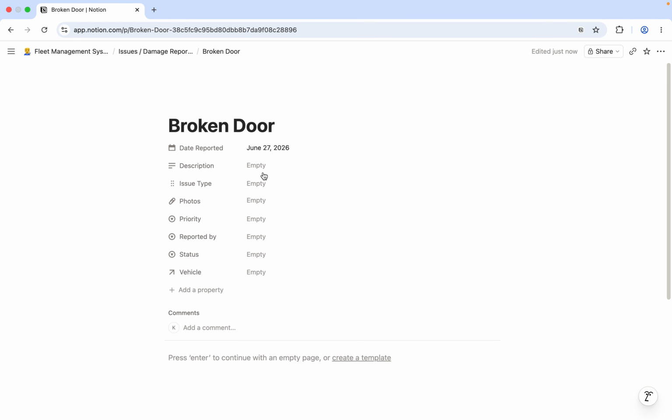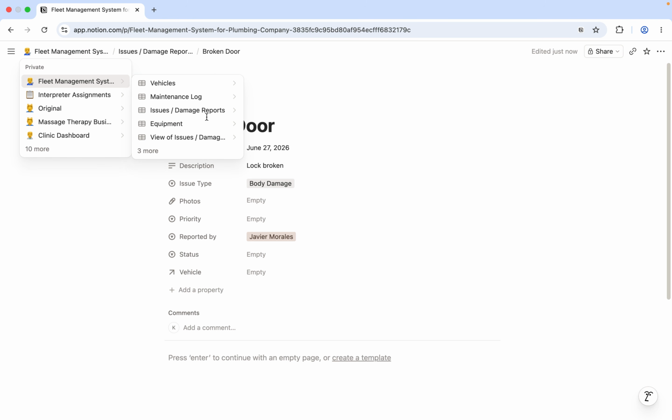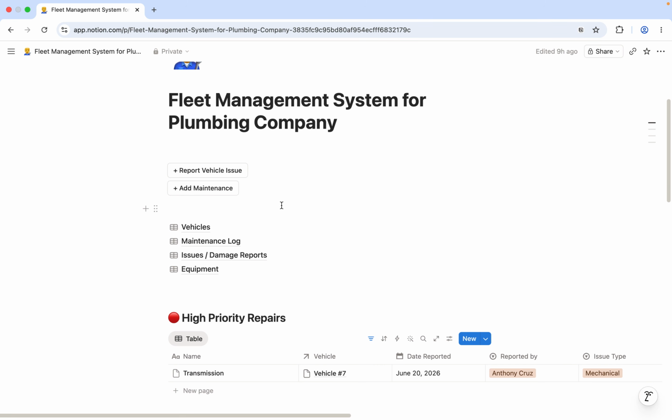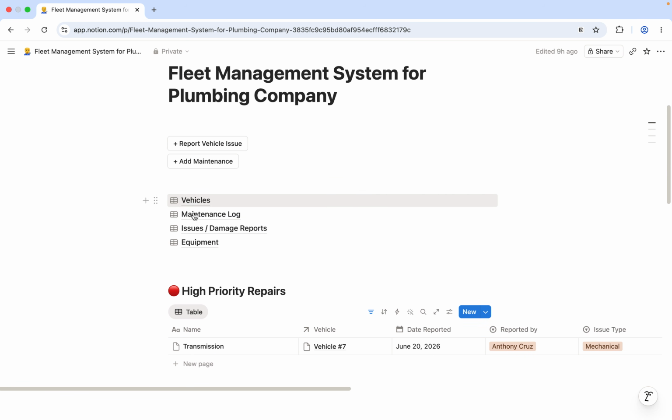Date reported. It's just a quick example. So you're able to enter that in quickly and go back to the database here. And that will now appear in the issues damage report database.